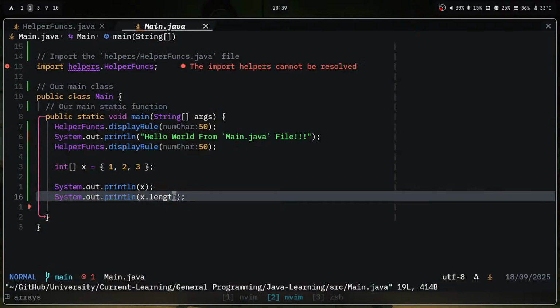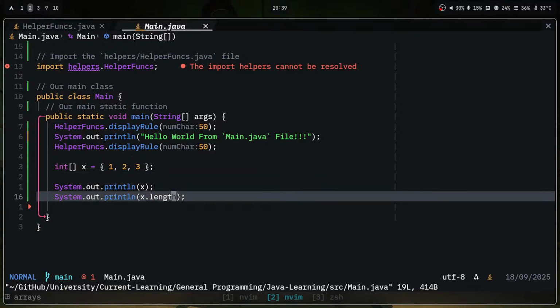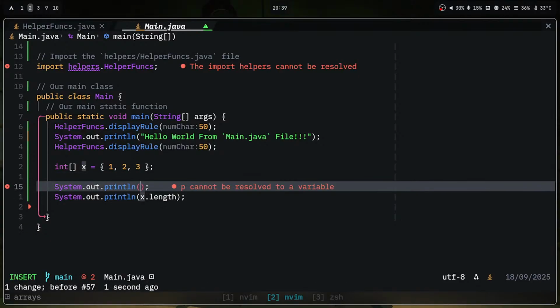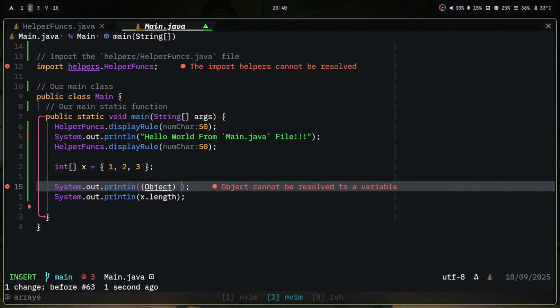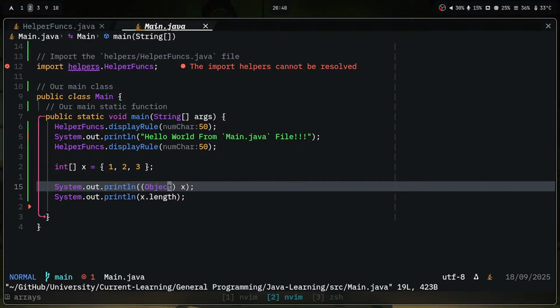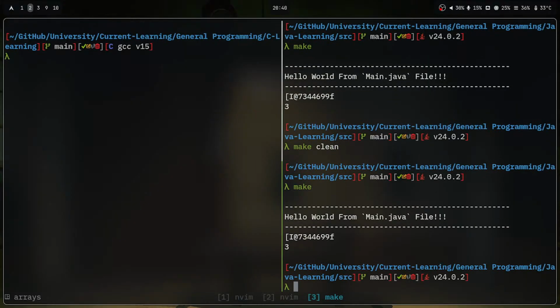But if I turn this into an object, so if I do something like print of object of x, make clean, make.